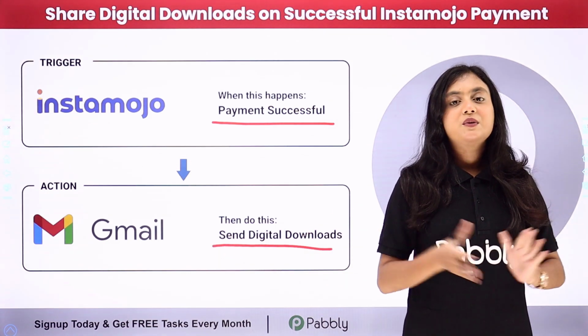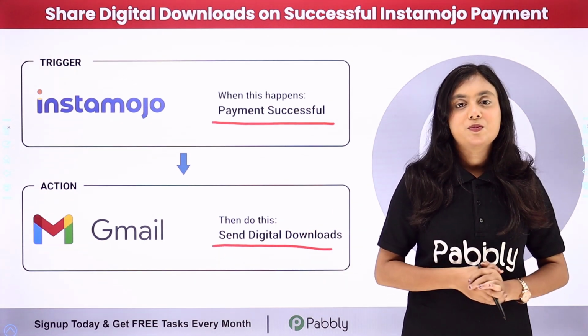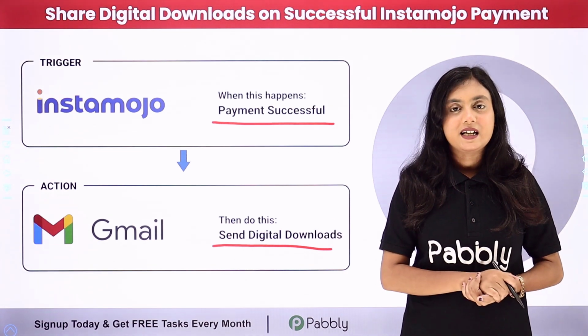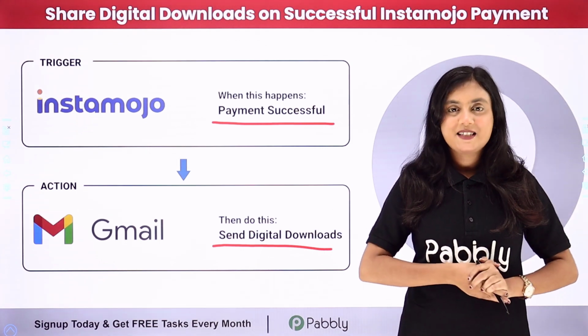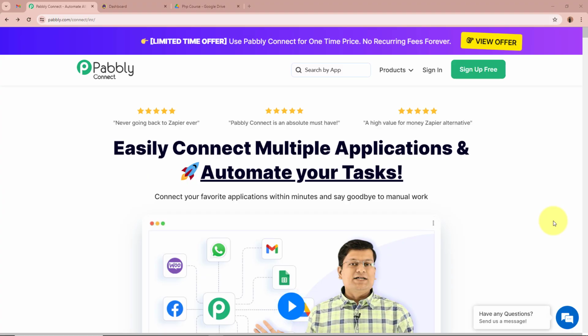Okay, for that what we are going to do is simply create an automation with the help of Pabbly Connect. So if you want to learn this amazing automation, then let me take you all to my screen. In this video, we're going to learn how to share digital downloads on successful Instamojo payments.